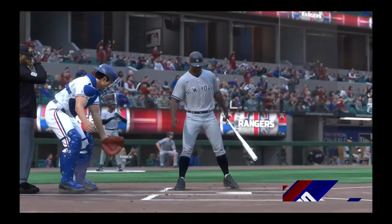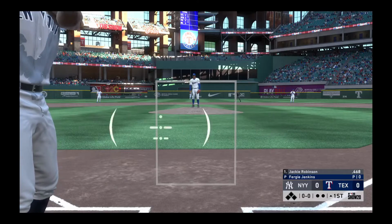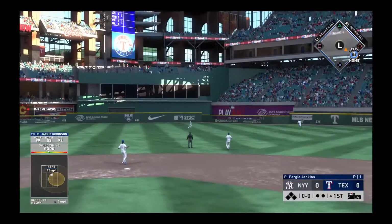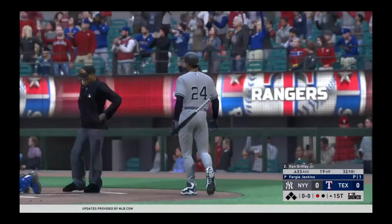We are under the light. Stepping up now, Jackie Robinson. And we are set for baseball here this evening. For the Yankees. First offering on its way. And underway here this evening as the first pitch is lifted in the air to center field. Victorino's there to make the catch for out number 1.